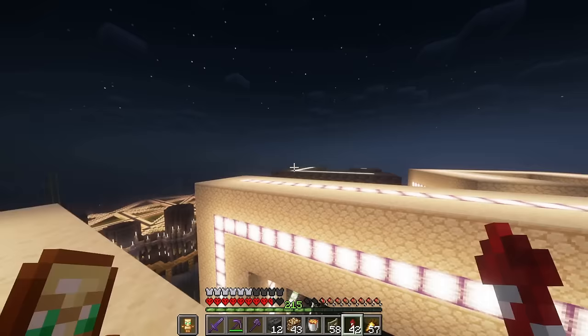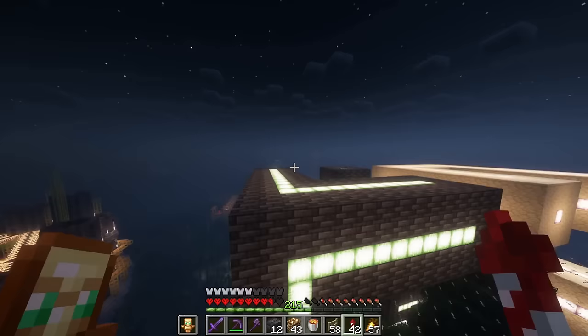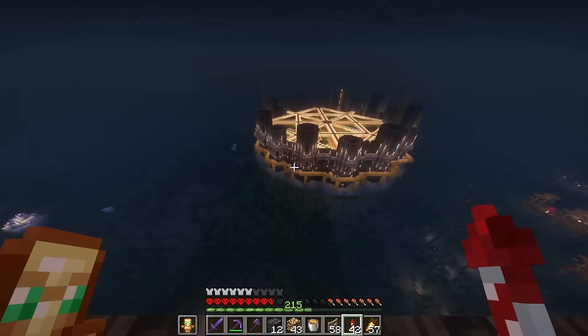Hop up on the tree farm to get a good look from far away, and this is looking very majestic. First time we've actually built something like a castle in this world, and it's nice that it's out in the ocean. I like it all the way out here. What are you doing down there, bud?